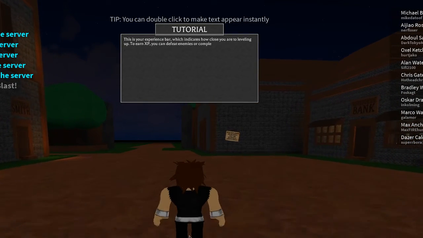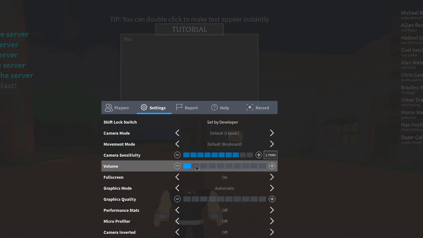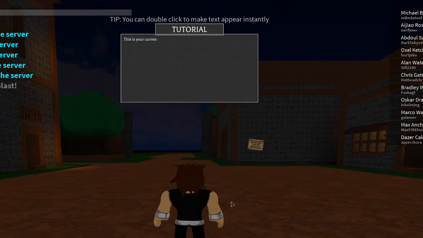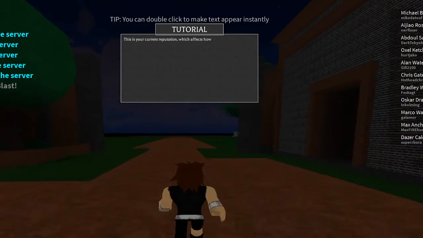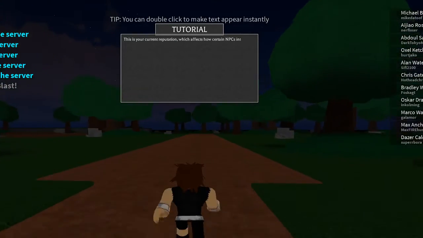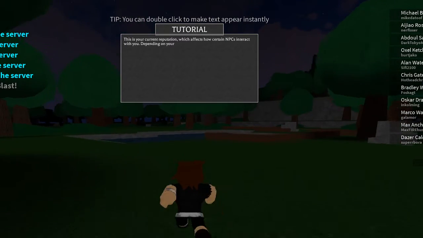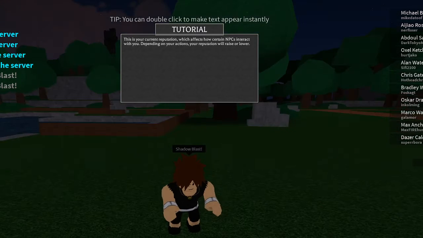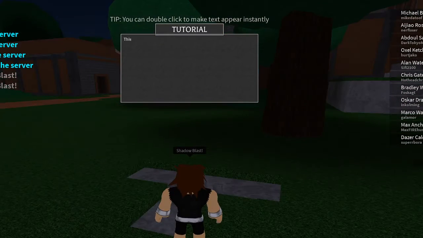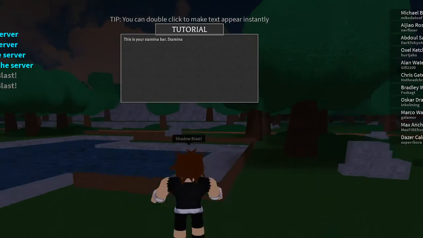I can defeat enemies. I really need to put down the voice. I can't even hear my voice. This is your current reputation, which affects how certain NPCs interact with you. Okay, this is your stamina bar. Okay, stamina.